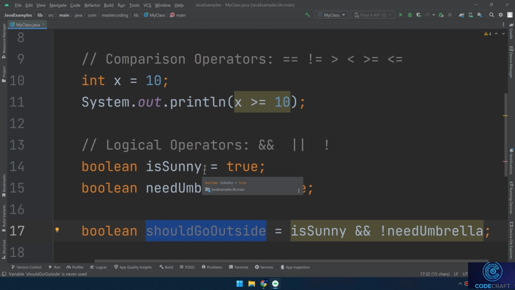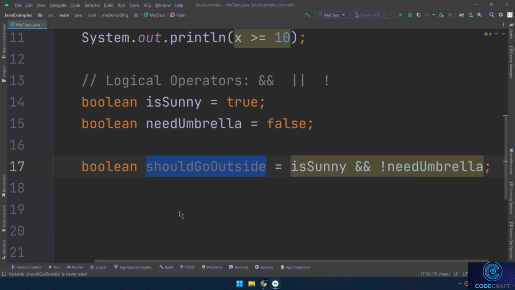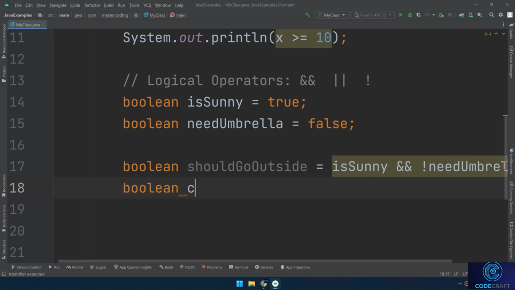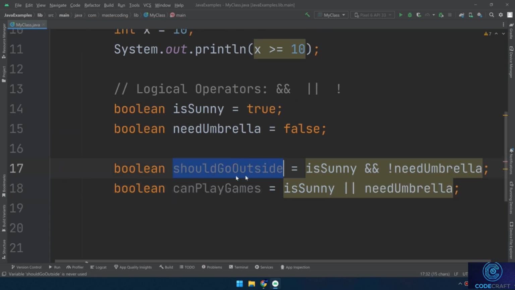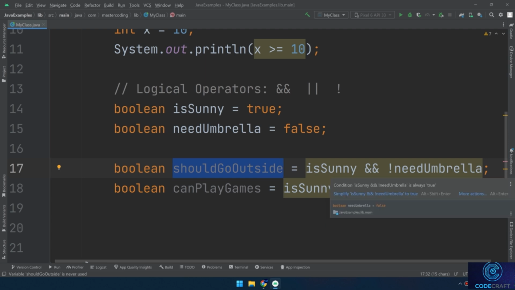If it is not sunny or we need an umbrella, we can't go outside. Let me create another Boolean. canPlayGames equal isSunny or needUmbrella. In this example, shouldGoOutside is related to the weather and the umbrella need.